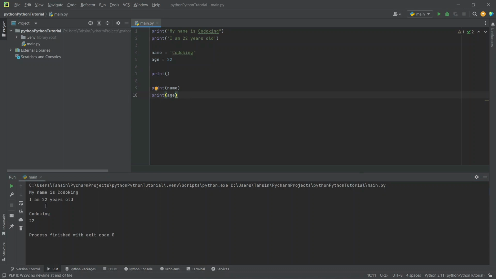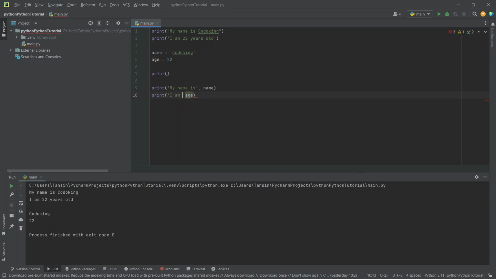So here I have written this, and as I said, if I want to add something before, I can write it inside the quotation mark, and then put a comma in here. Same goes here.